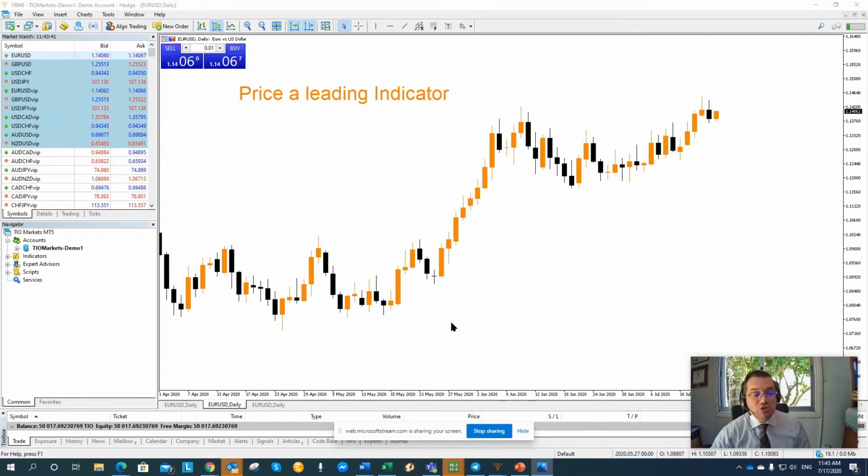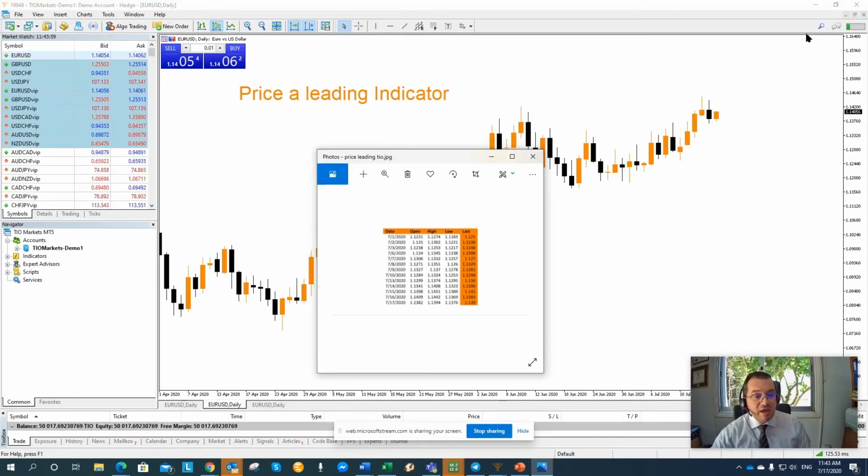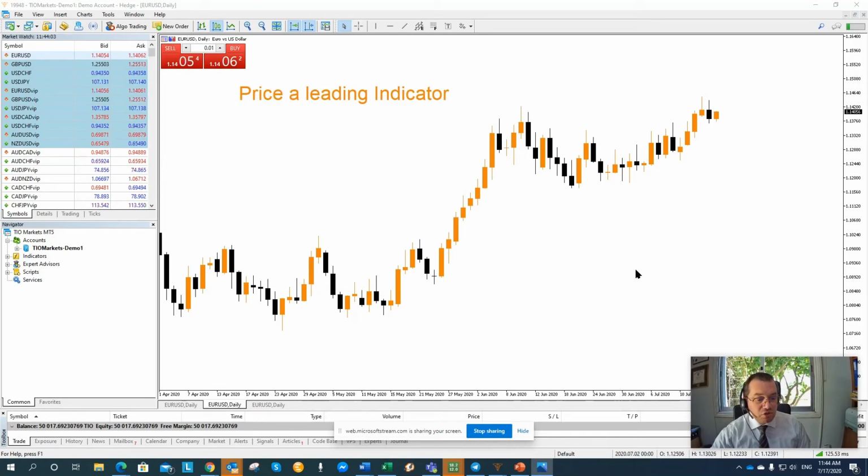Now, because of technology, because of the TIOmarkets MT4 platform, those closing values can be represented in a nice, beautiful chart. And what we can see here is a nice candlestick chart. If we indicate on our chart, the 1st of July is around here, what can we see? We can see that prices are in fact increasing. So what does the chart tell us? On a very quick observation, the chart can tell us the direction of price and whether buyers and sellers are having control over the market and moving prices either higher or lower.